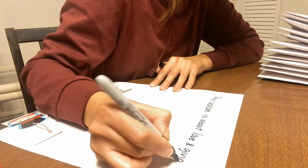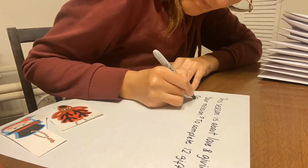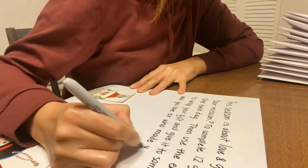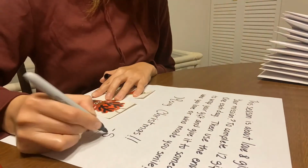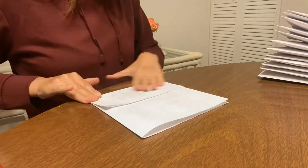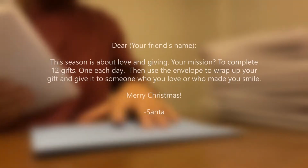Then it's time for the most important message, the one containing the instructions of the game. The person receiving this should be instructed to open up this envelope first. At the bottom, I pasted the three samples of each craft included in the game. This is what I wrote on my main message.